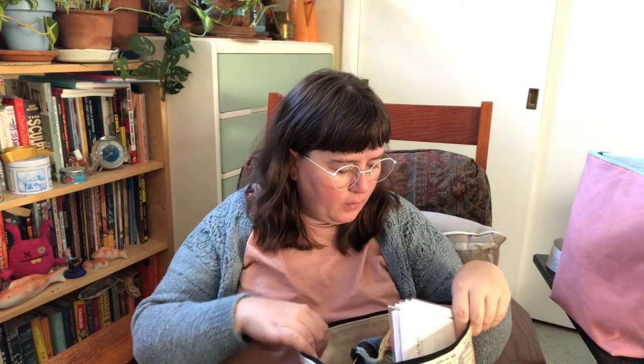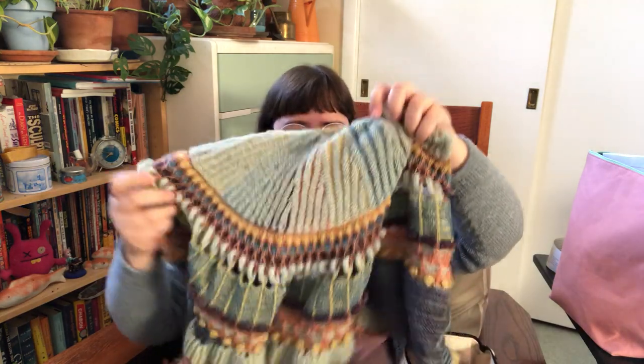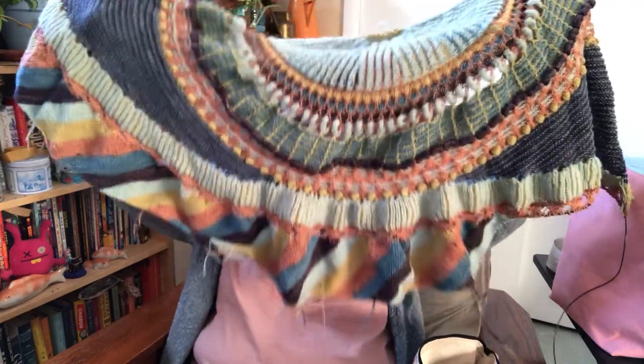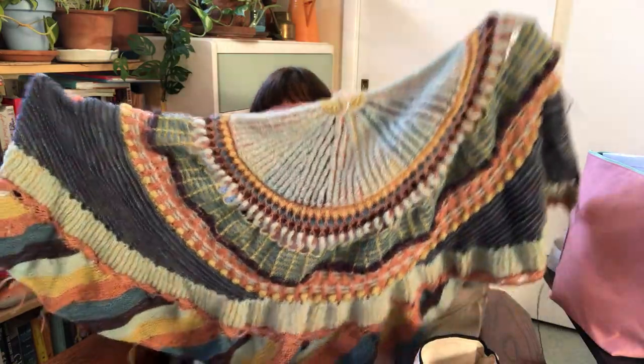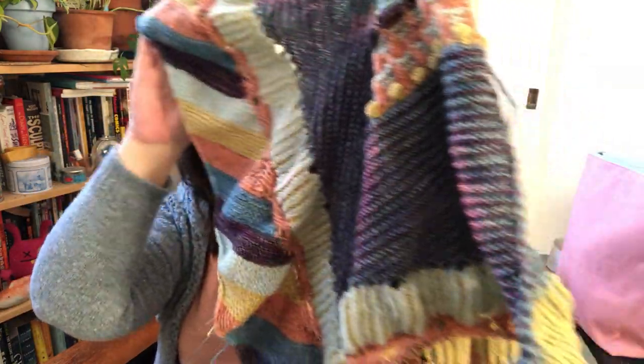So that's everything I've finished since last time — not a lot — but I've also cast on a bunch of things. One thing I participated in this year was the Stephen West mystery knit-along. The mystery portion is now done, and I'm going to show you my shawl. I haven't quite finished it yet — I'm on the edging or border of the final clue, which does go on for a long time. This is my Shawlography shawl. I picked five colors out of my stash and it has a sort of sea-glass rainbow color feeling to it.